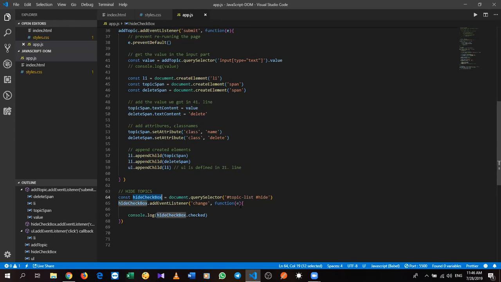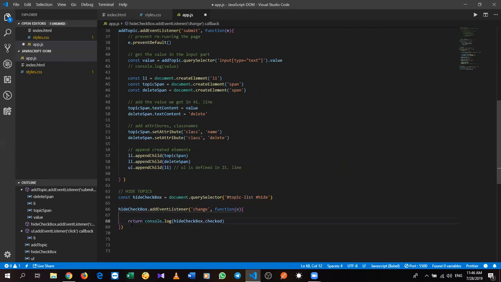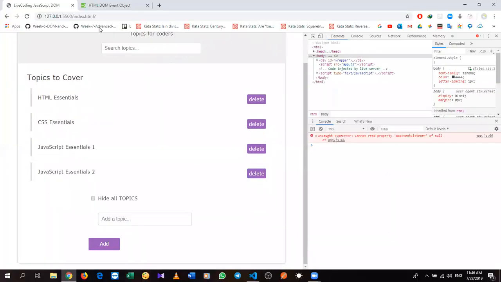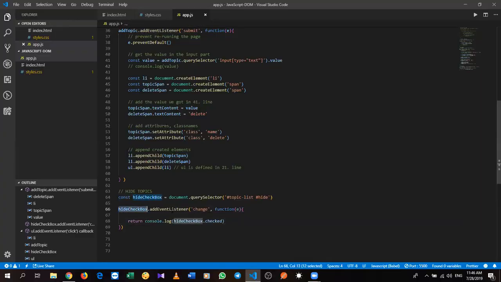So the function you created returns nothing now. Am I wrong? If we say return console log, it will just return console log, as I remember. I think it gives an error here because we couldn't select it. Yeah, let's try.